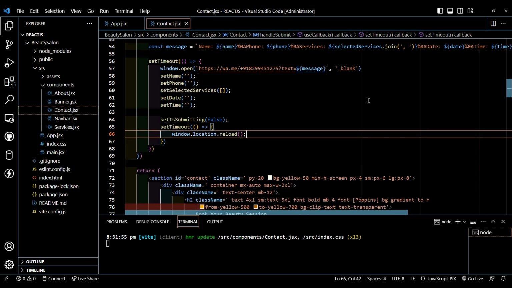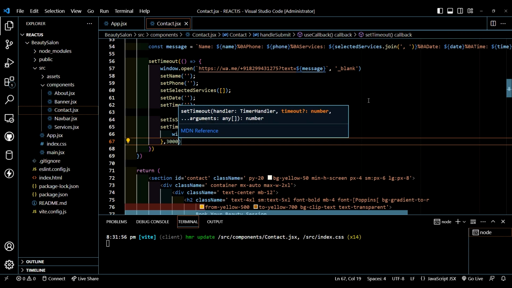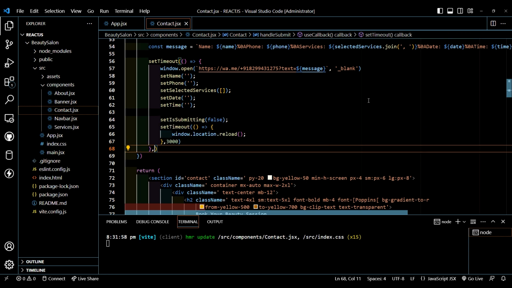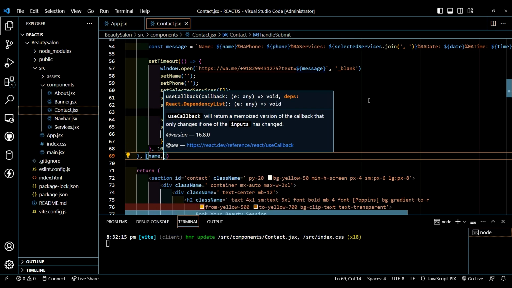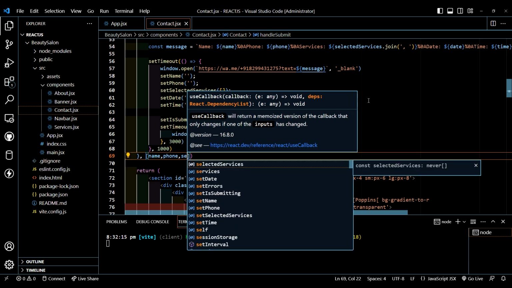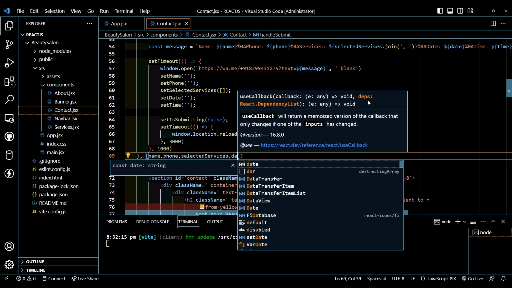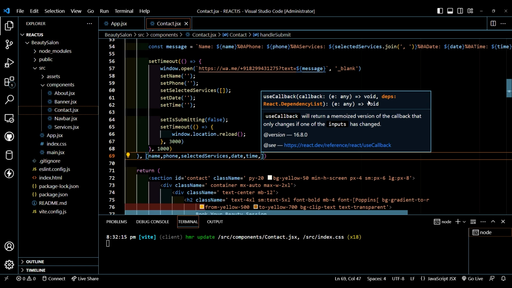It will reload the page once the data is submitted in 3 seconds. Then in 1 second the timeout will be done. Let's pass name, phone, set selected services, date and time. Then validate form.